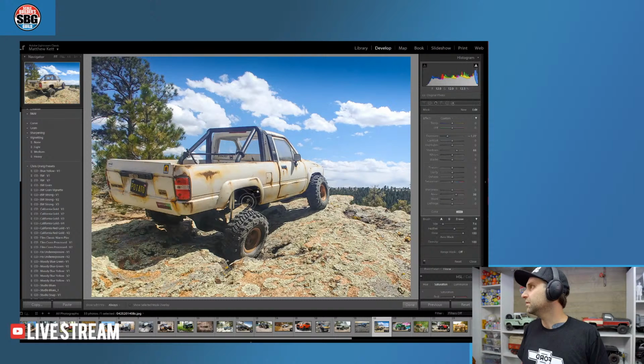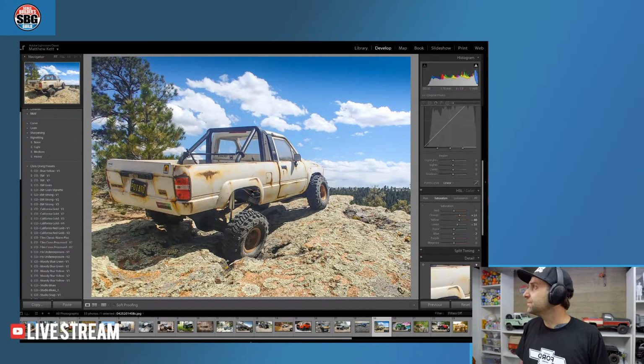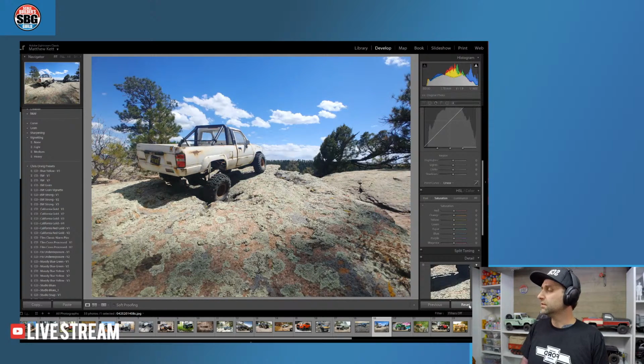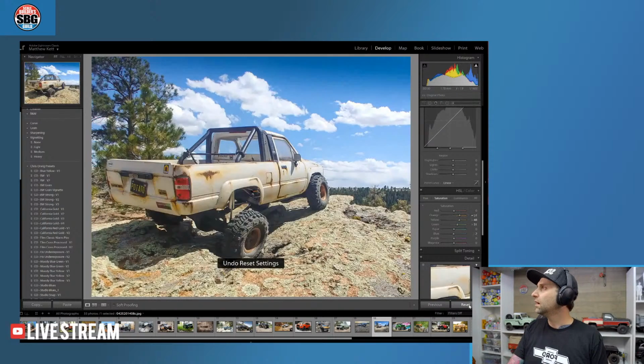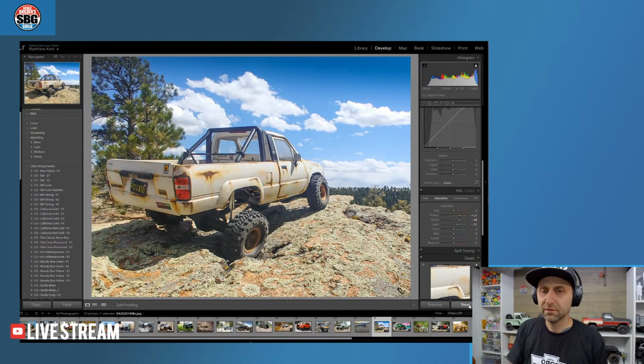Yeah, that might be too much. Yeah, because you don't want your blacks to not match everything else, right? So there we go. That's good. Cool. So that one's done. Before, after. That's a good one.